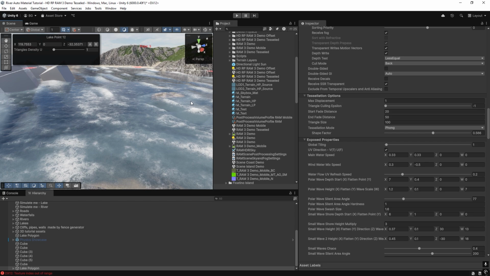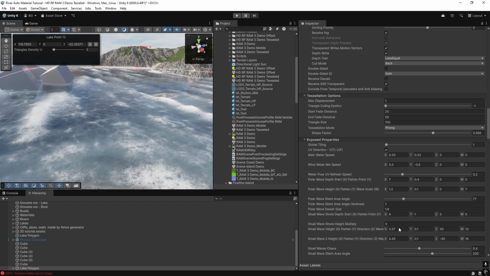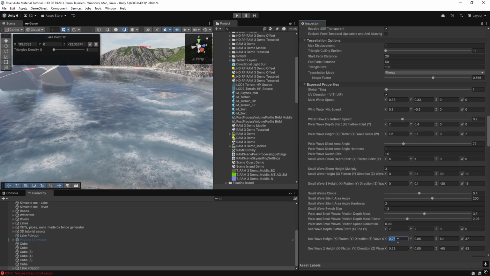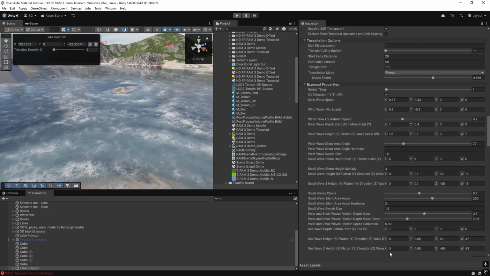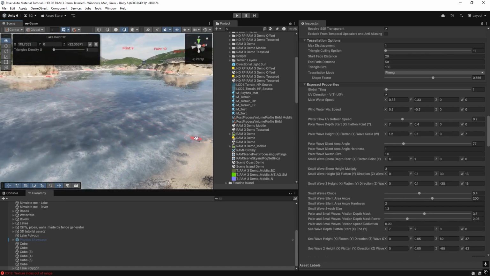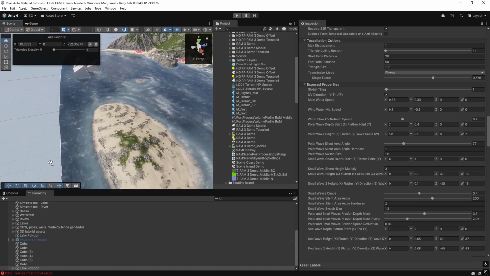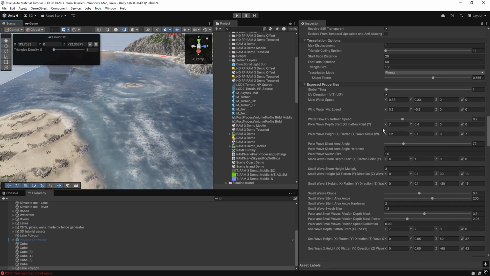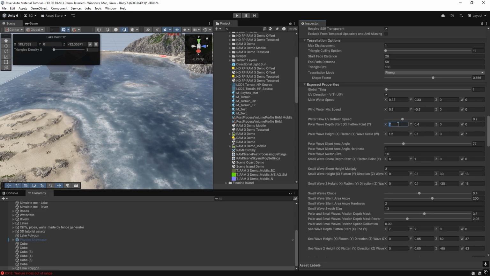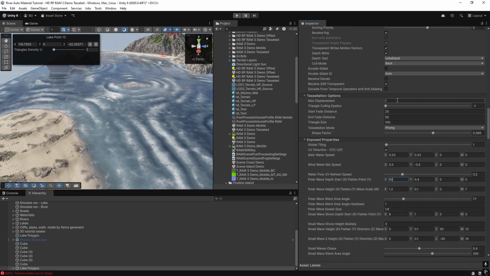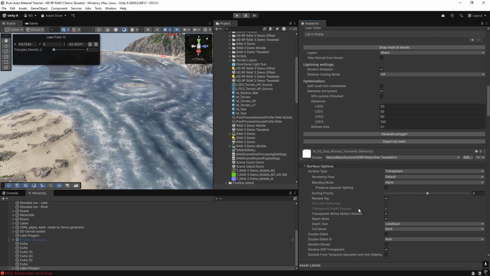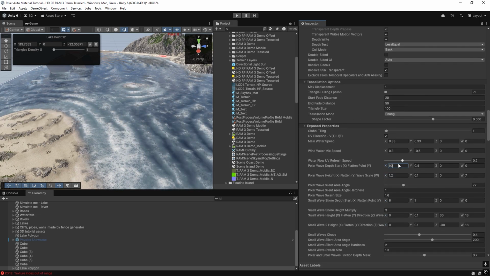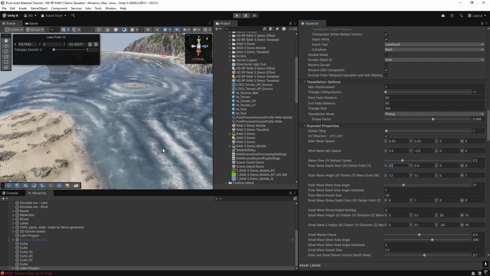Okay, so let's talk about polar waves. First of all, let's clean all other waves so it will be more visible. We left only polar waves now, and you have a few options to adjust them. First of all, it's the depth when they appear. It's the depth from this depth curve. That's why I said if you change this curve, you could get a false setup on the material.